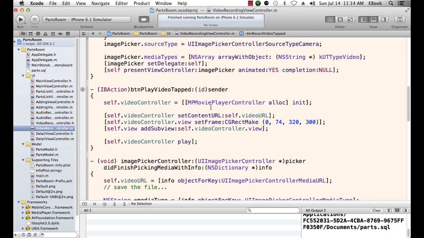So that's it. That's how it works. Very simple, very straightforward. And I will tell you that this is the easiest, most straightforward, and simplistic way to record and play back video in iOS. Now, as I mentioned in the discussion, we can use the AV Foundation framework, but it requires quite a bit more work because we're bypassing the existing image picker controller, and it gives us a direct connection to that camera.